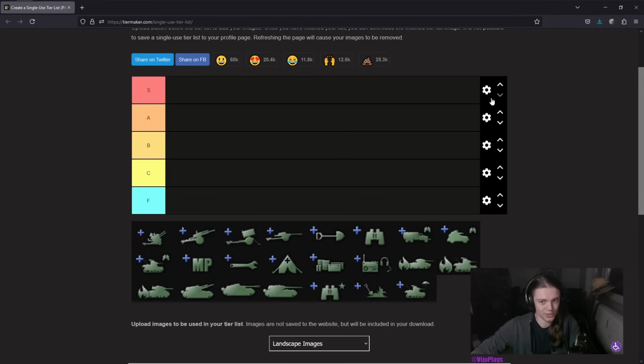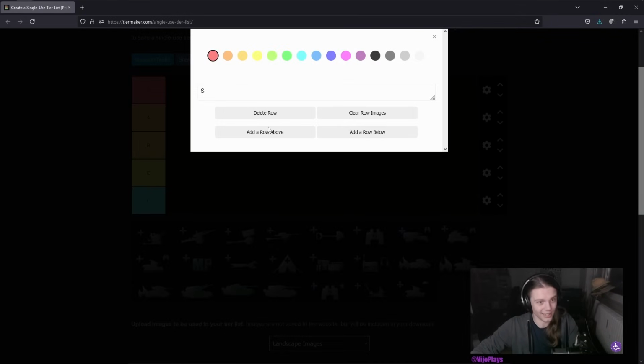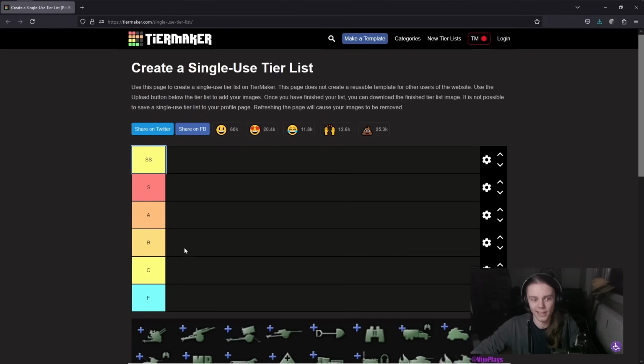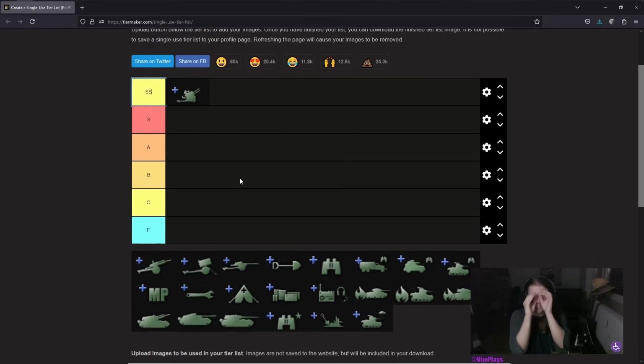We're starting this list off strong with anti-air, and honestly, I already have to add an addendum to this list, because that is definitely an SS tier. AA is just... Actually, let's call it S+, right? AA is just so insanely good.